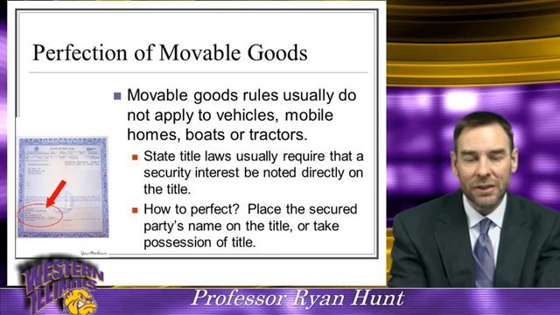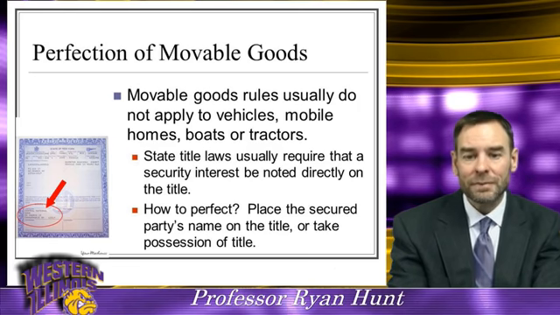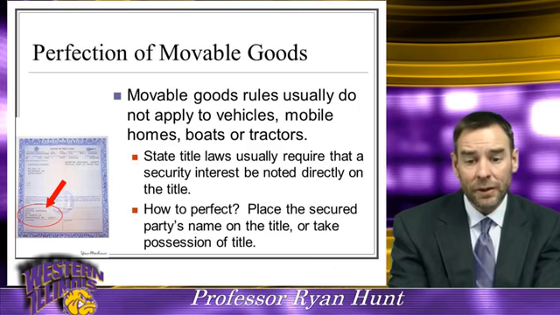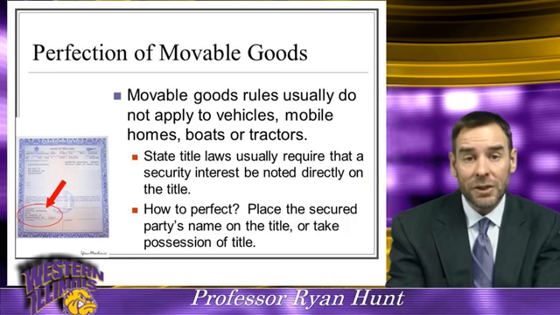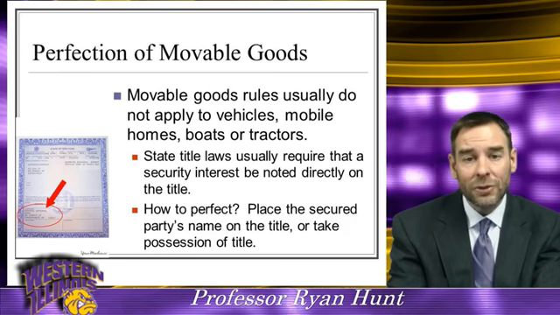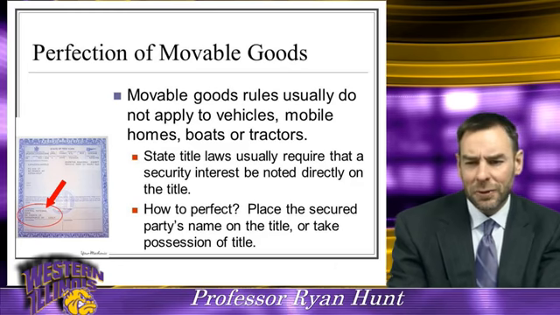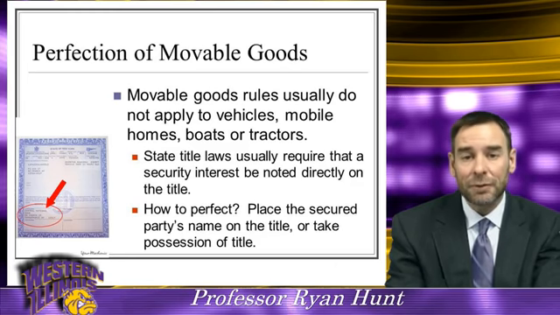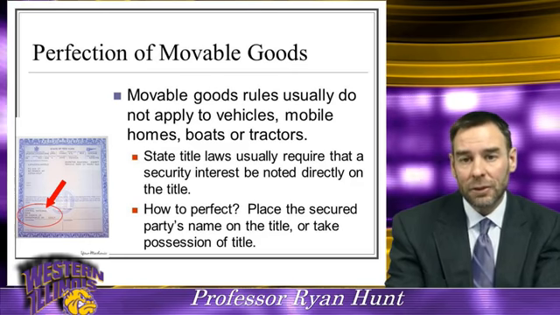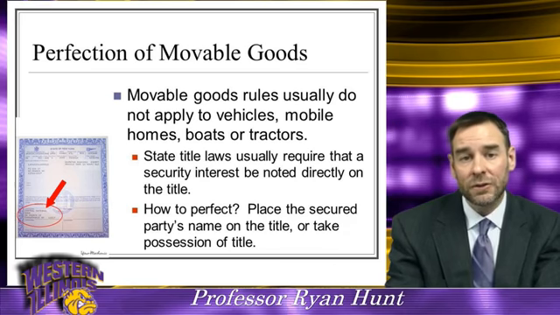So for vehicles, most of us can understand that. When you own a vehicle, of course, you have the certificate of title, right? The certificate of title indicates that you are the owner. State title laws usually require that if the secured creditor is going to take a security interest in a vehicle, that be noted directly on that document, the certificate of title. I don't know if you can see over here to the left, I think this is from Arizona. That's a sample of a certificate of title for a vehicle. And there's a spot right on the front of the certificate itself for the lien holder to put their name, so that if anybody comes into contact with that certificate of title, they'll know right away just by looking at it who holds the security interest.